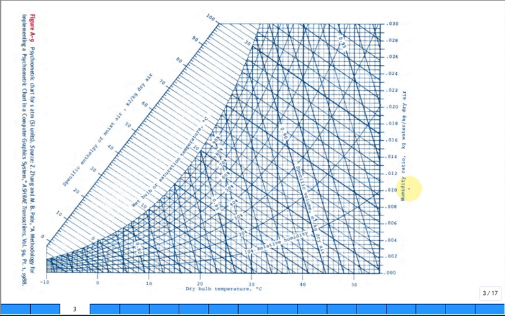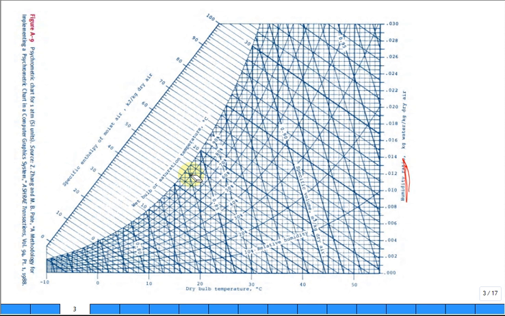So humidity ratio is over here. Line of constant humidity ratio. Line of constant relative humidity, like that. How about temperature? Line of constant dry bulb temperature. Maybe I should stay with the color red, get a little more visible. Line of constant dry bulb temperature. True. Line of constant wet bulb temperature. True. And where do you get the dew point temperature?